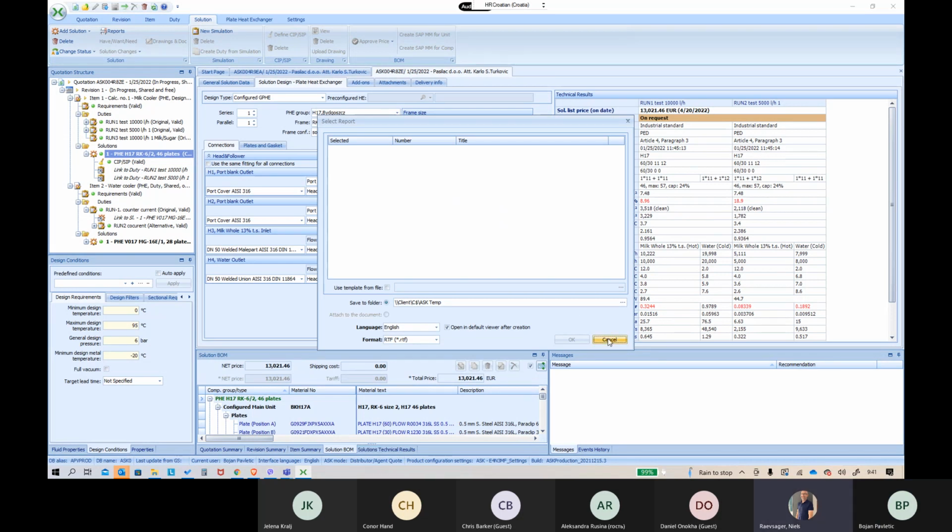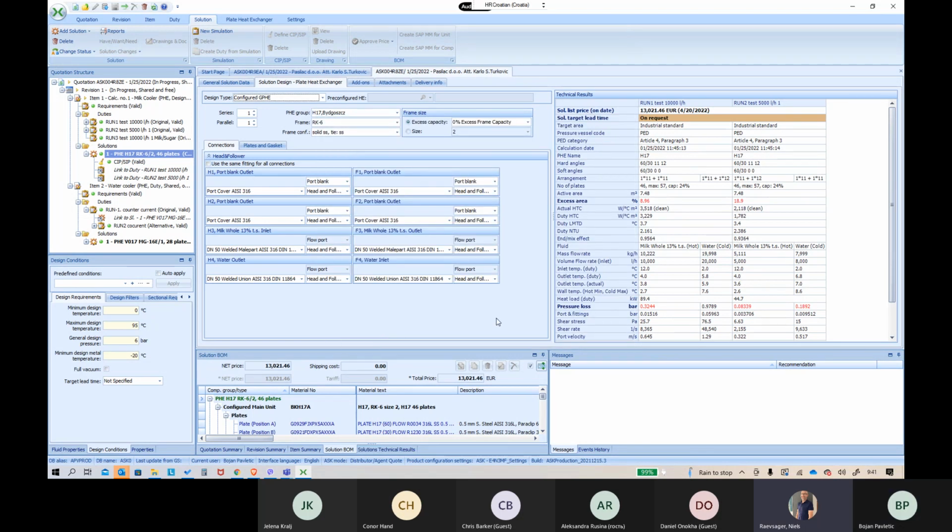I find that funny. What about you, Axflow guys? Do you have possibilities to generate the BOM, bill of material? Yeah, I can get it. Bojan and Yelena? Yelena, it doesn't work too. And it doesn't work with you, Alexander? Yeah. Okay.